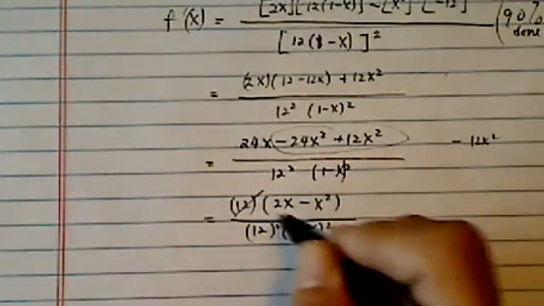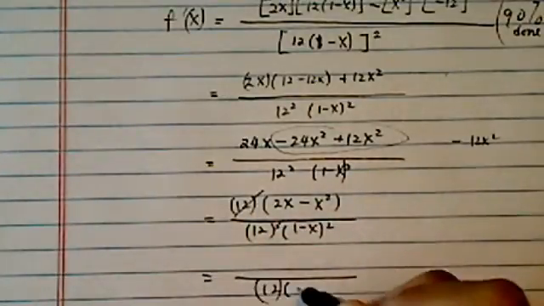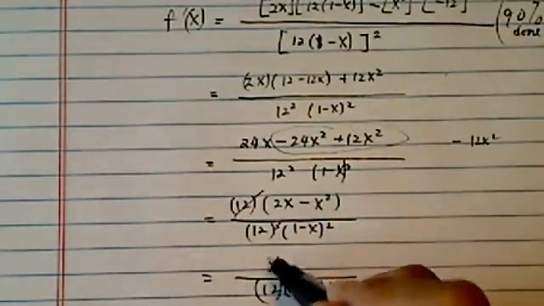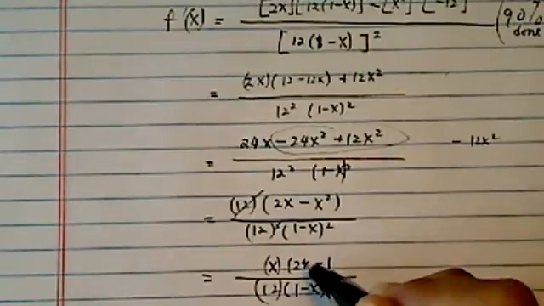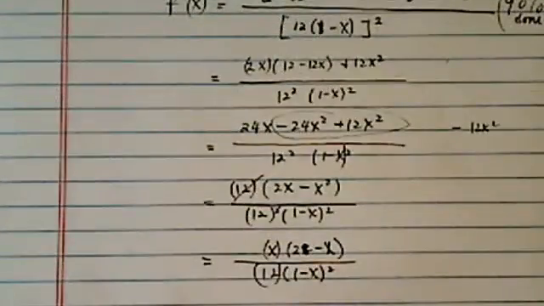This one has a square. So this square cancels out. I have a 12, 1 minus x squared. There's nothing I can do there. On top, if I want it, I can pull the x out. I have 2x minus 2, actually minus x. So 2x minus x squared. And then that's it. So it's not really complicated.